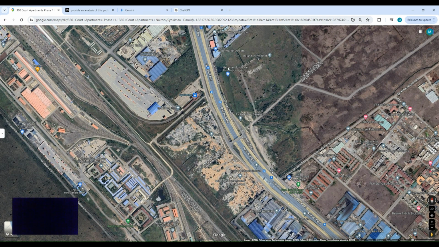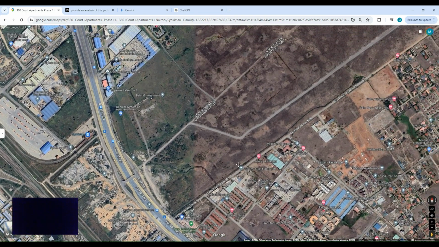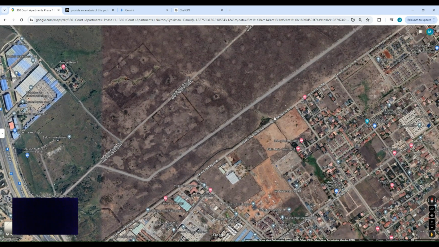So most of this water collects here, and it now comes downwards, okay, on Syokimau Road, and takes a turn around Riverside Close. Even these names are very interesting. Riverside. Who gave these areas these names? And you can also see there are marshes around. There's so many marshes. So this water goes downwards actually and creates a small marsh somewhere around here.